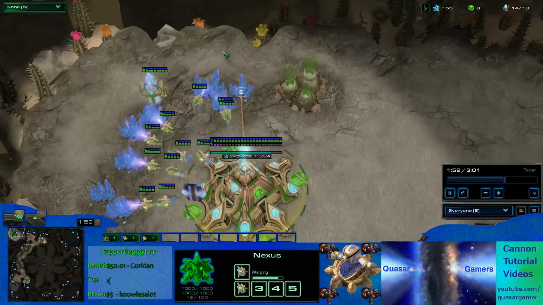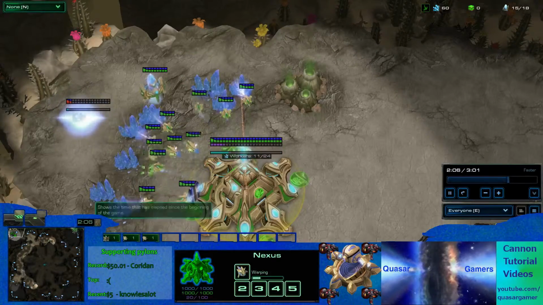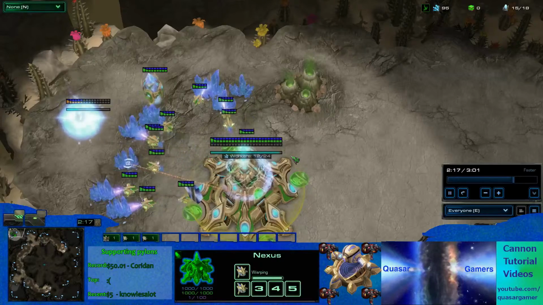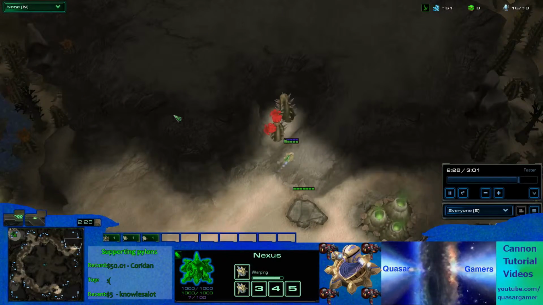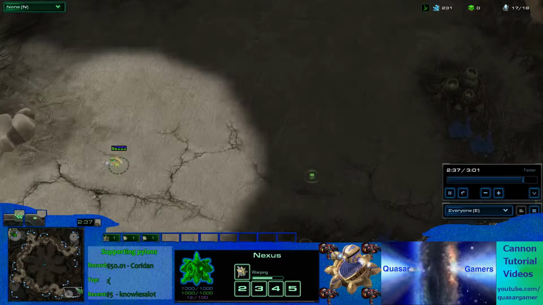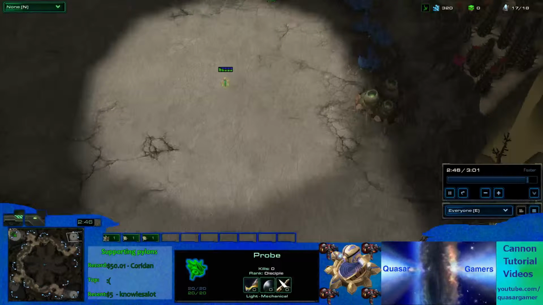You then get your forge on 14 supply, or 15. It actually doesn't really matter because regardless it will be done in time. And then you go up to either 15 or 16 probes depending on whether you would prefer the little bit more economy or the little bit faster cannon rush. Your probes will arrive around 2:30 to 2:35. This one accidentally turned around halfway through because I misclicked. And you'll very quickly have enough money to conduct your rush.